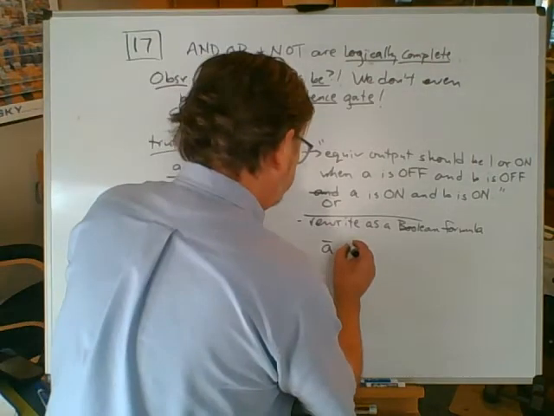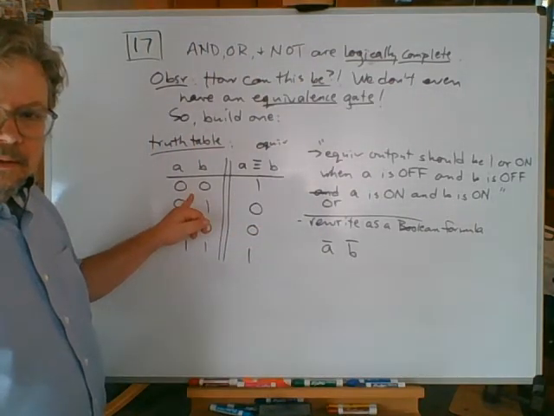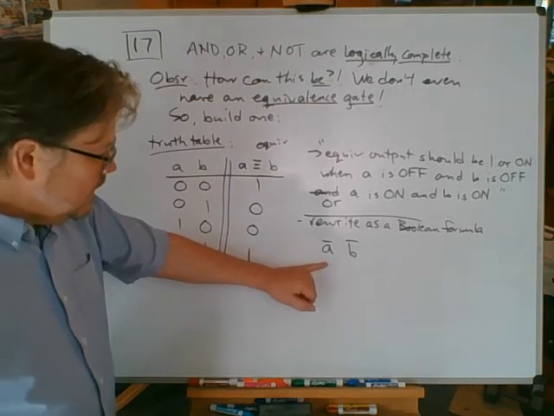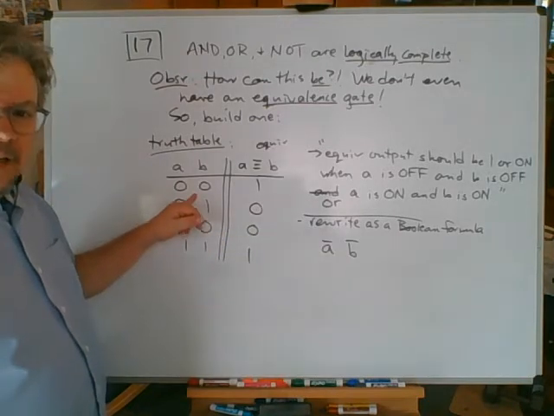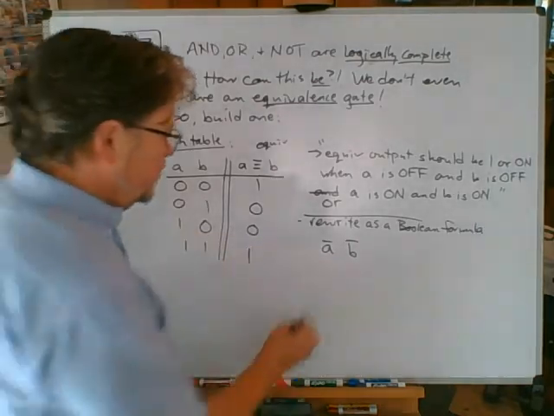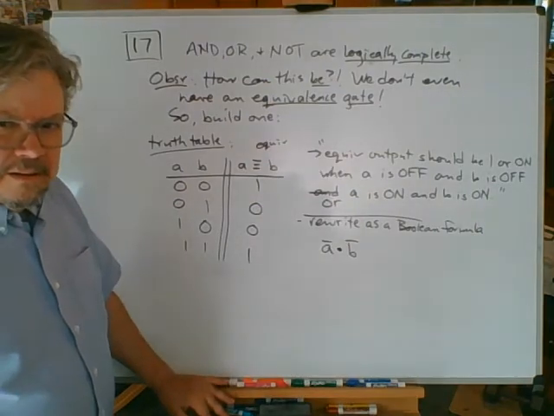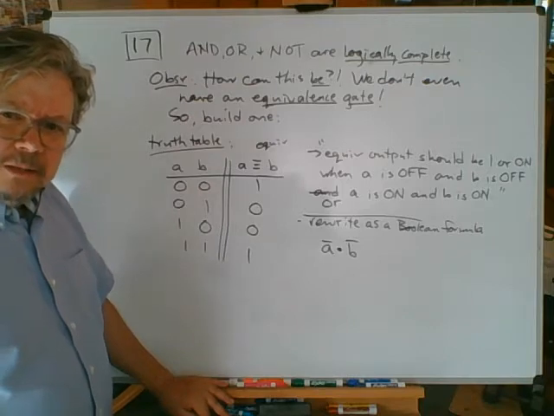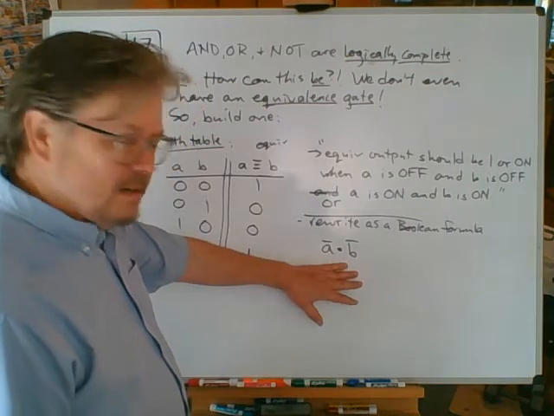What about B? On that first row, B is off. Okay? So what I've got represented so far is not A, off, not B, off. And if I'm on this row, then that means both of these things are true simultaneously. Not A and not B. Think about that real hard. It might seem simple, it might seem hard, it might seem medium. Somehow or another, see if you can figure out exactly what's being represented right there.